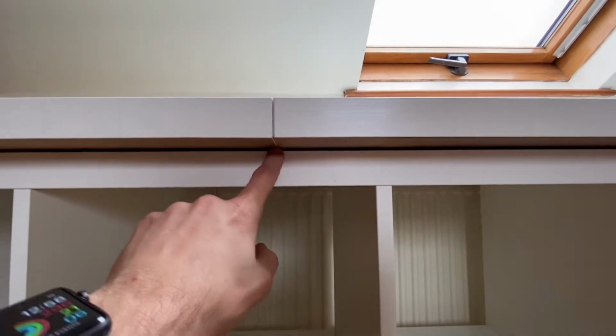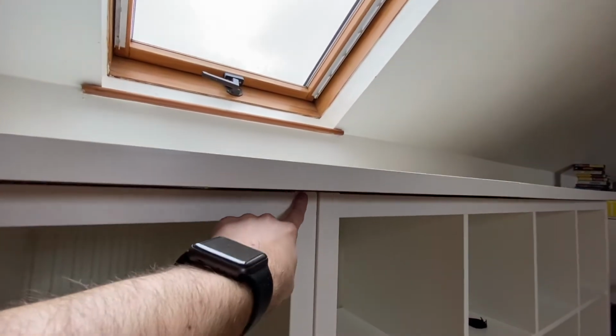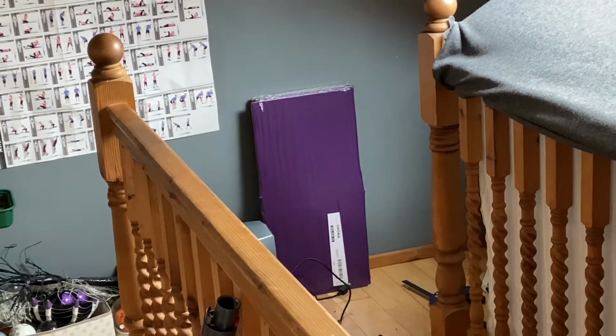So that little bracket in there plus the head of the screw is pretty much the same as the gap there. So it's all nice and flat and in line. So we now have to get some gearish boxes, because that's what happens when you let your daughter pick the colours.